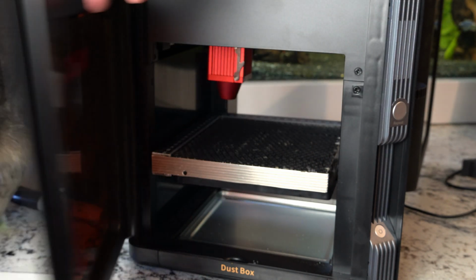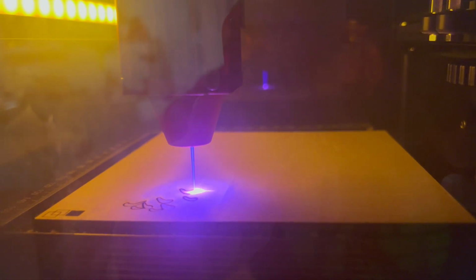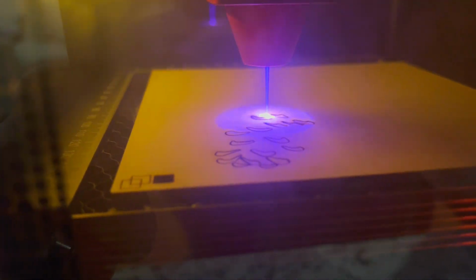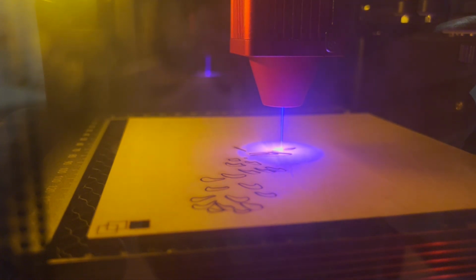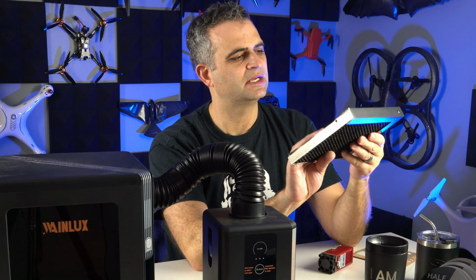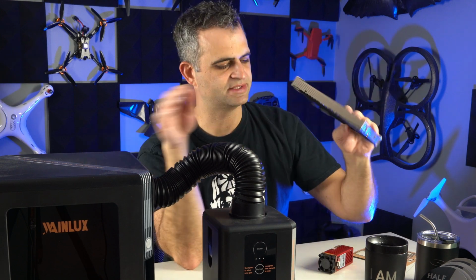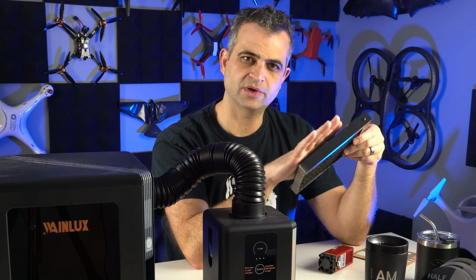By the way, I'll put links in the description to all these things. And now I have a bed that fits in there, which lets me cut things much more cleanly without all the smoking, burning on the backside. It helps the smoke get out of there as well. They send it with some rubber bumpers. I cut them up. Some of the bumpers help set it off so the smoke can then get out from underneath. And some of the bumpers I added some extra layers to help me align it on the bed that's in there.